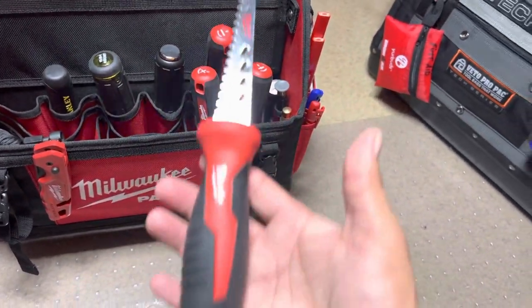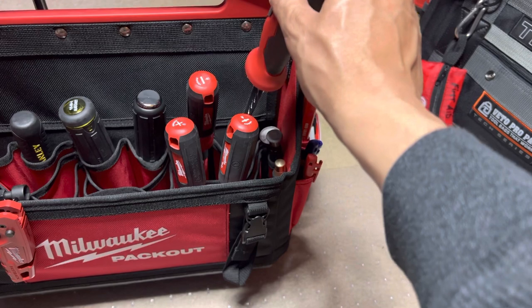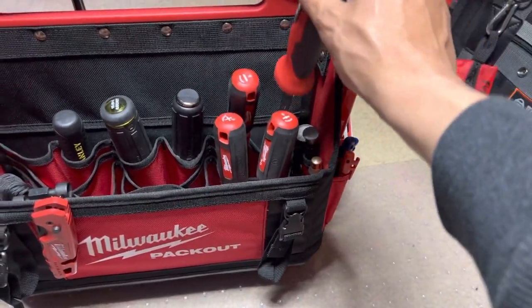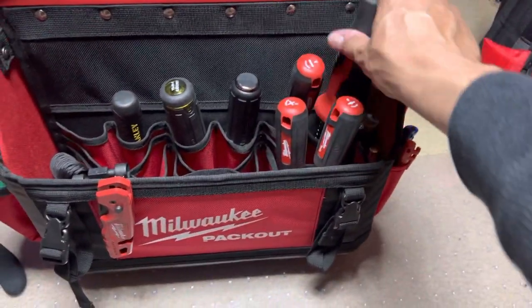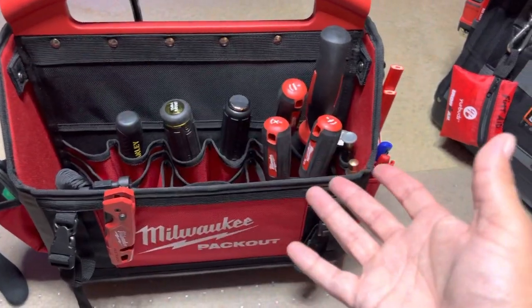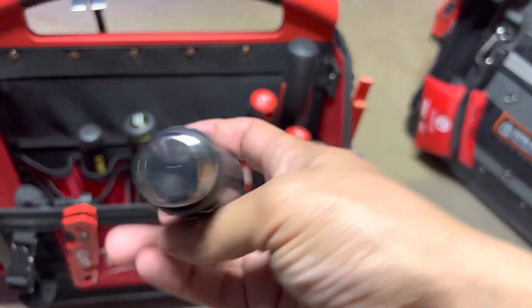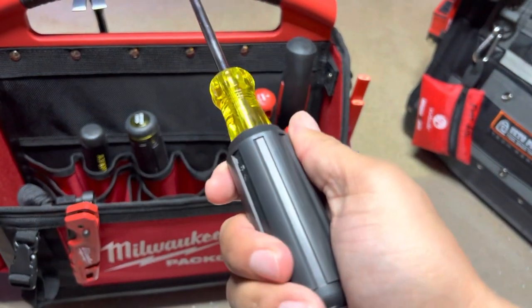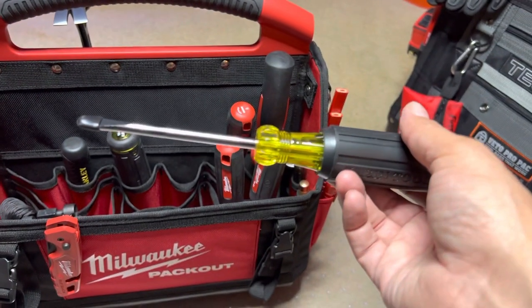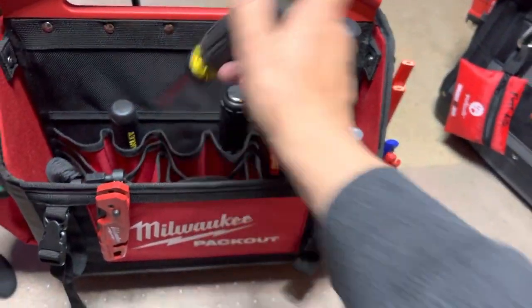Now I don't know if you can see back here — can you hear that? That's a little plastic back there. This is the only pocket back here that has that plastic, so this is especially for this rip saw or drywall saw. I can't put anything else in there or it'll cut up the pockets. And here we got a Klein demolition screwdriver — this is new, as you can see I don't have a ding on it yet. It's kind of smaller but it's tough from what I hear. I like a little smaller demolition that I can kind of wield around like I want.